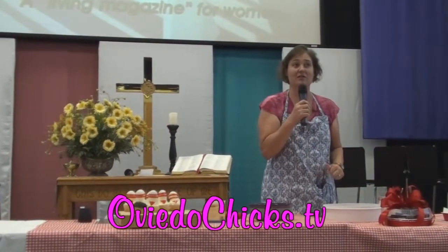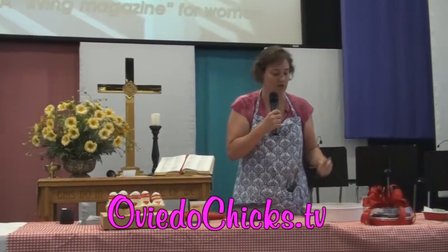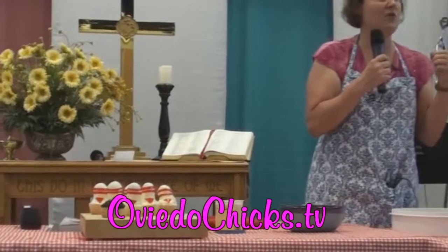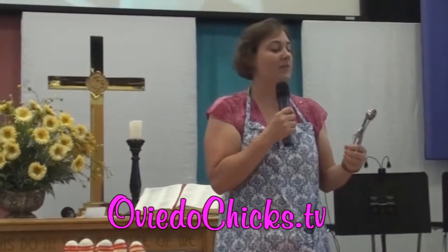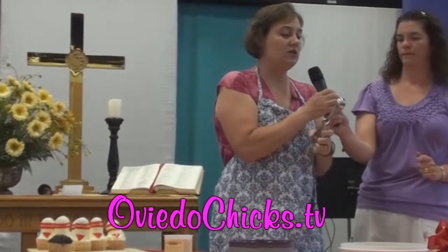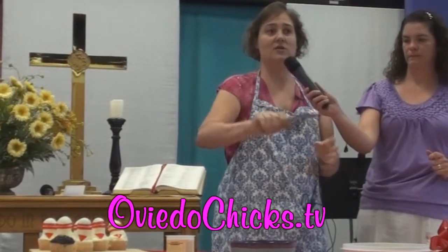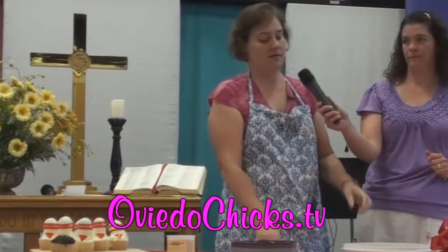So here's what I'm going to show you how to do. Now, this is where it's going to be a little tough because I need both hands. But first thing I'm going to show you is some tools. If you have a cookie scoop, now I know my mother's generation would be like, what the heck is a cookie scoop? We used a tablespoon. But we have these things now, so we might as well use them. And instead of using them for cookies, you can use it to scoop out cupcake batter so that your pan's a little bit neater when you bake it, if you're a perfectionist like me.